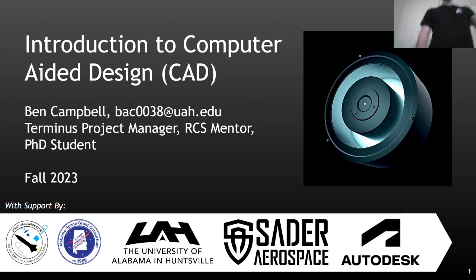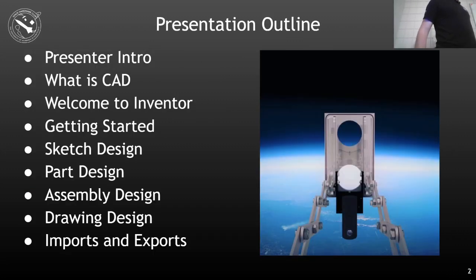So we'll get these slides started and try to go really quick. First, I'll introduce myself for just a minute, introduce what CAD is, and then I'll talk to you about Inventor, and how to get started in it. Then there are a few different parts that are essential to CAD design. Everything revolves around making either sketches, parts with features, assemblies, and then drawings. And then at the end, once we have some parts made, I'll show you how to export those to different formats. So things like STL files for 3D printing, DXFs for laser cutting, stuff like that that you will be using to take whatever magic model you have on your computer into something in the real world.